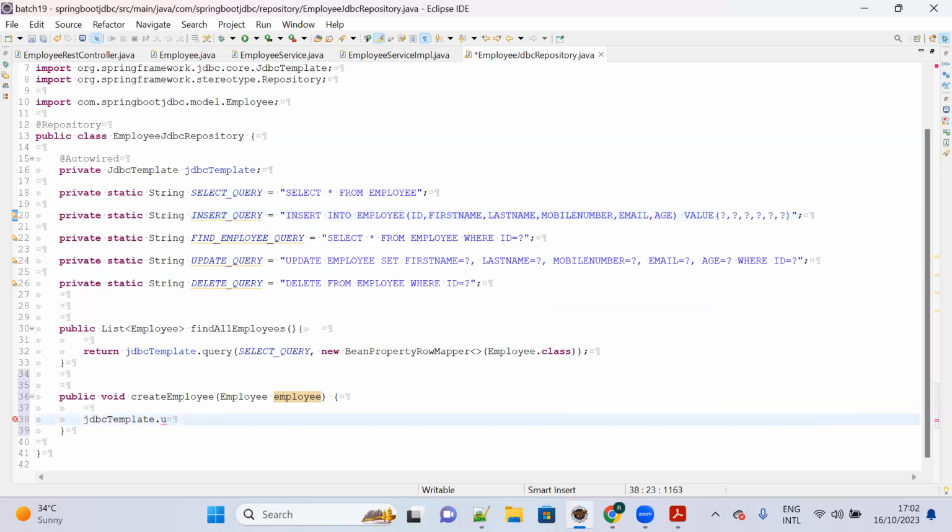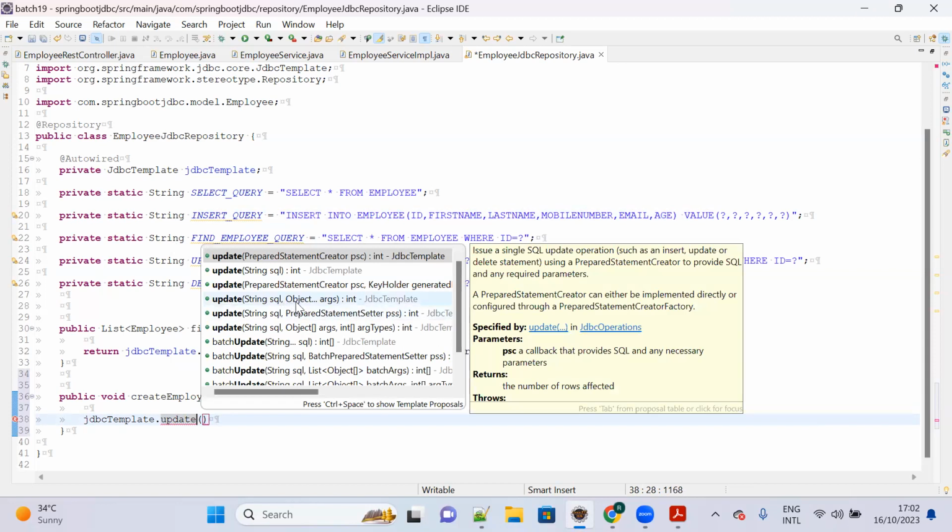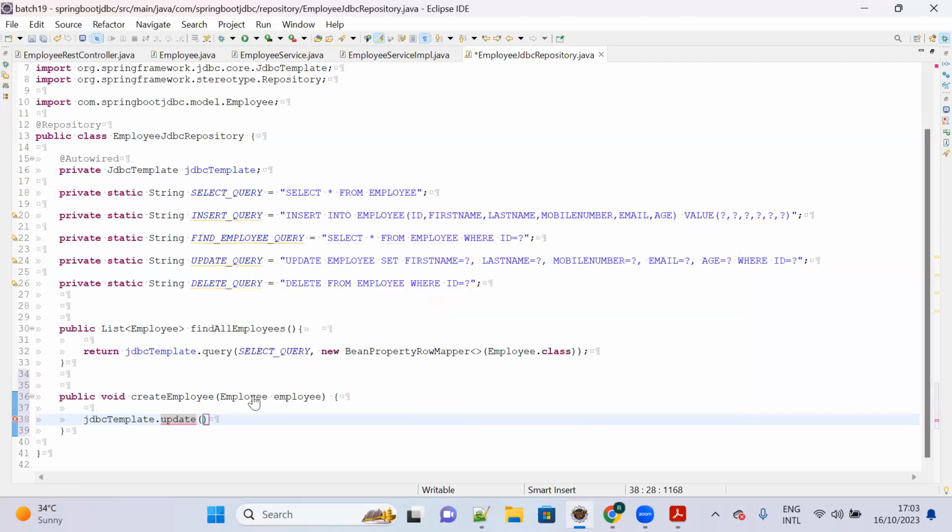The update method, you can see, there is a method, just Control space, update query. The SQL query, the insert query, you need to pass as the first argument, and as the second you can pass the remaining data which we are going to insert in the database. That is the number of arguments, an array of objects.